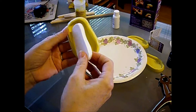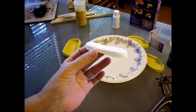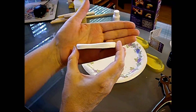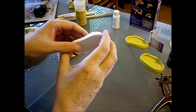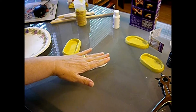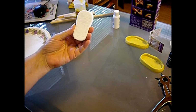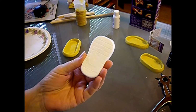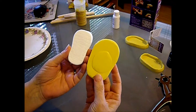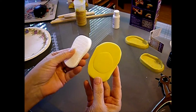Okay, so then take it out, and now I've got, can you see that? I've got a flat mold where I can actually use this as a shoe now, and it's even, it's flush with the table. So I didn't ruin the mold, I just fixed it. That's one nice thing about this amazing mold putty. You don't have to throw the whole thing out. You can just adjust it.